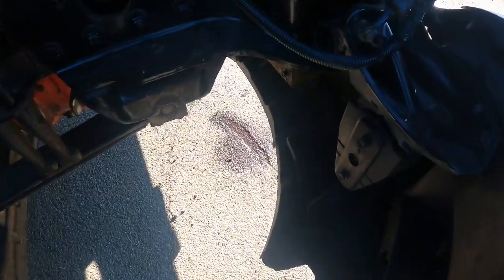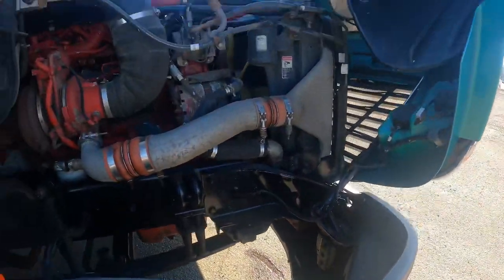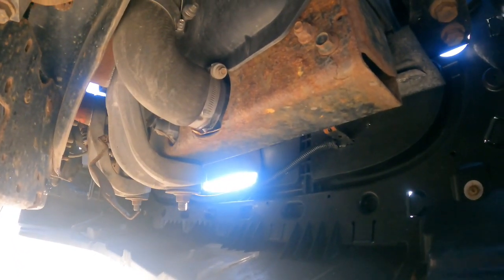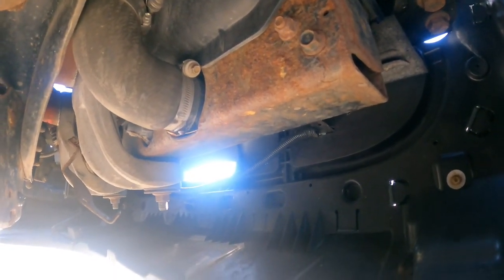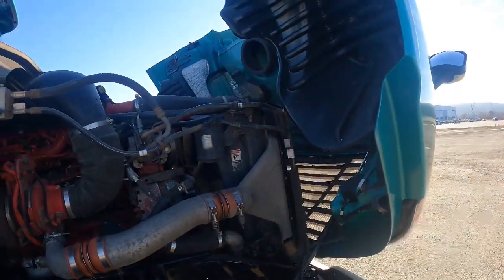Check that out, guys. That's cool and underground. That's why it's good to do your pre-trip. So there's a hose that connects to the radiator. That hose right there is a cooling hose that goes to the radiator. So I guess the clamp is becoming loose, so it's starting to lose some coolant.